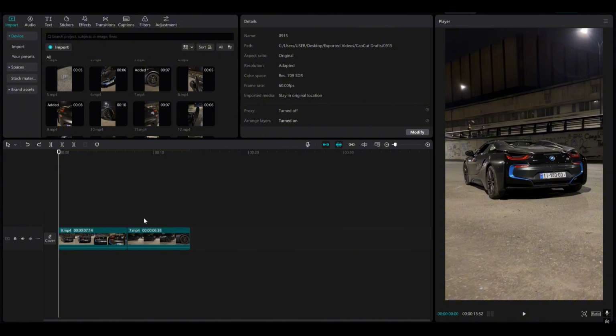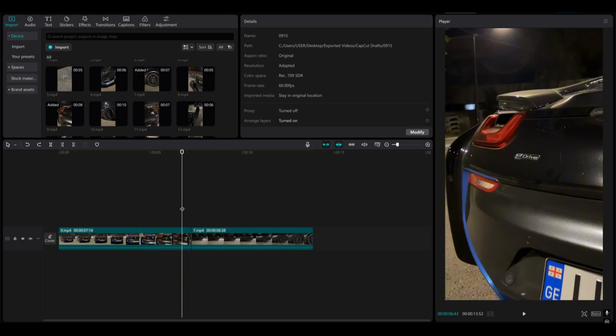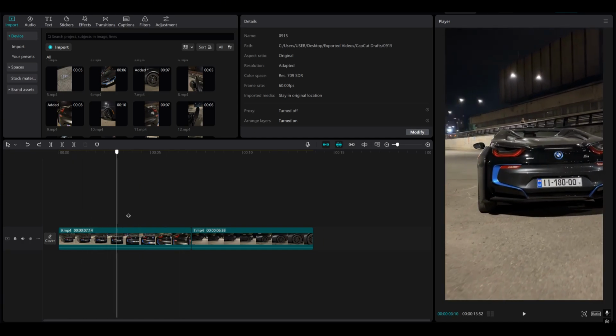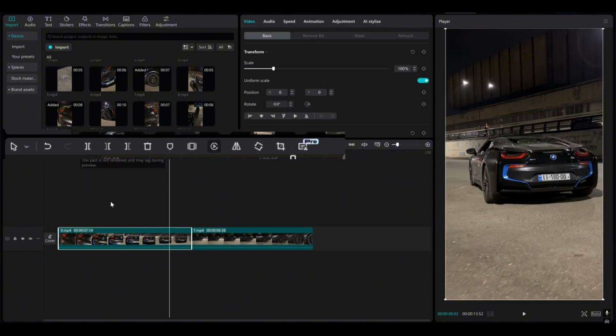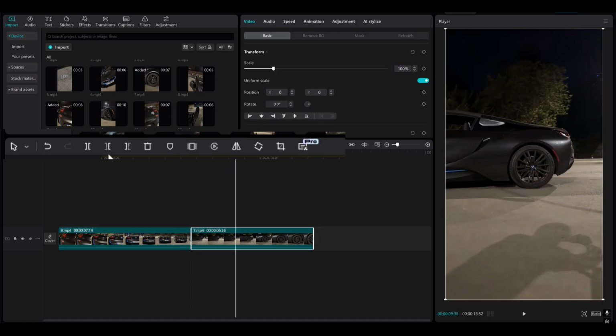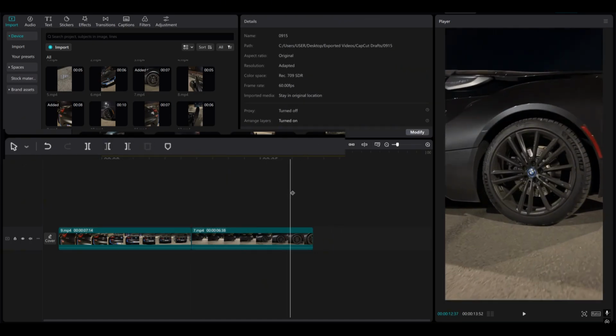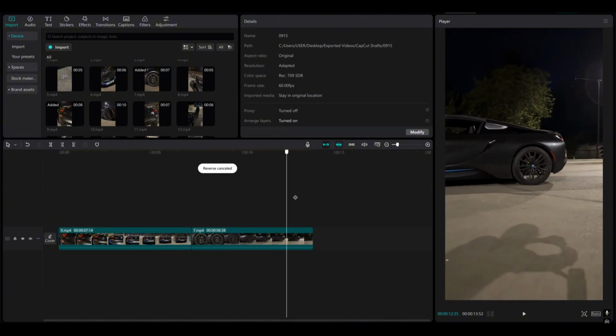Alright, so first, you're gonna get your clips ready. Second, you're gonna make sure that both of those clips are moving further away from the subject. Here you can see it's moving inside the subject. We don't want that, we want the opposite, so simply you can just reverse it. Now you can see it's moving away from it, and do the same for the second clip. Here you can see it's moving inside. We want the opposite, like that. Yep, this is what we want.